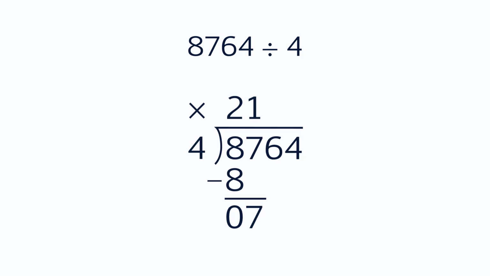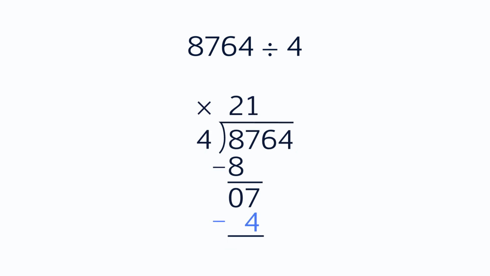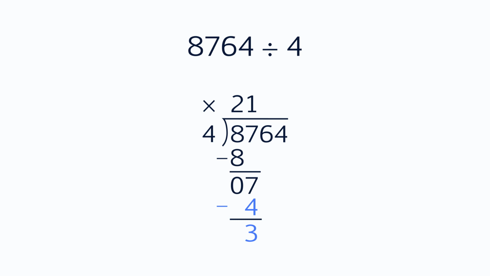With 1 in the correct position, you multiply 1 by 4, which is 4, and place the answer below the 7 here. Now you subtract 4 from 7 and write 3. The 3 here is the remainder. When you divide 7 by 4, the answer is 1 remainder 3. So that explains why the number 3 appears down here. So you're finished with the digit in the hundreds place.